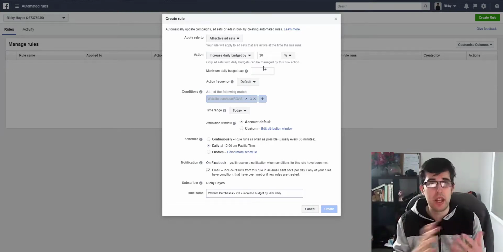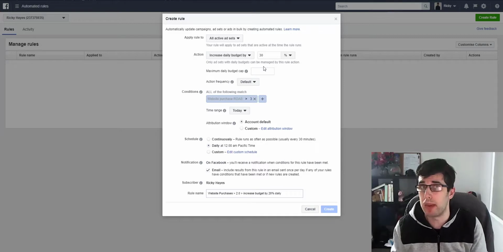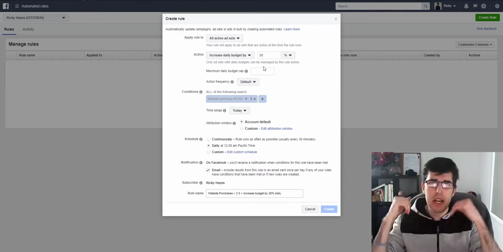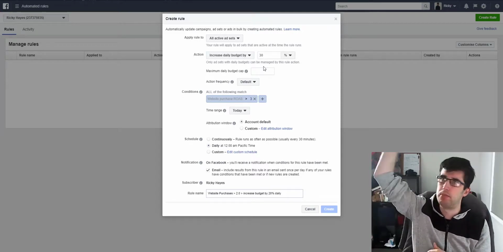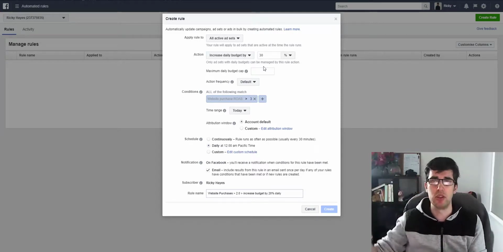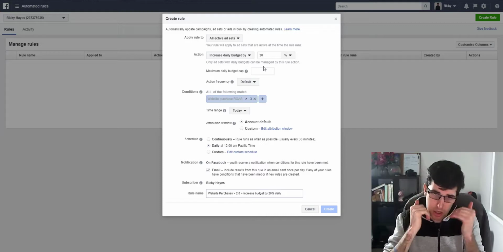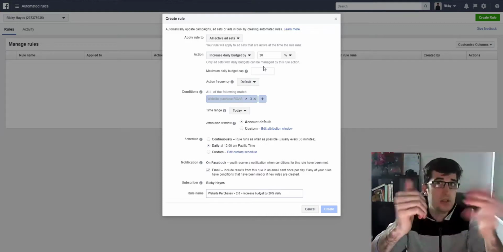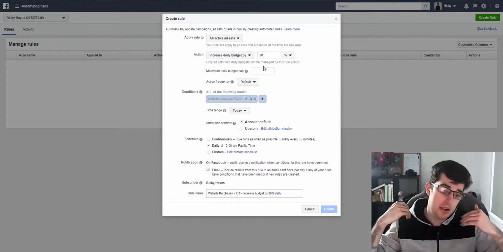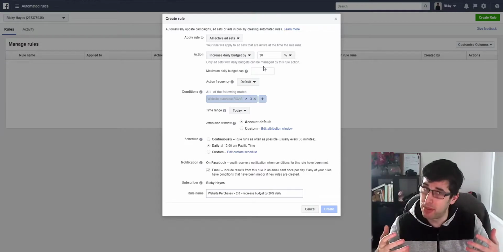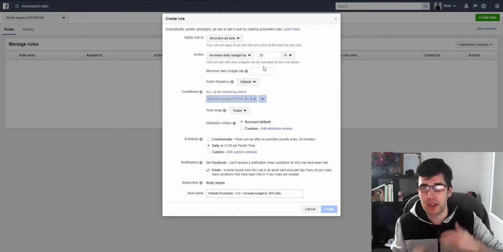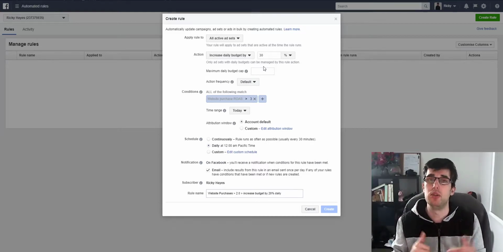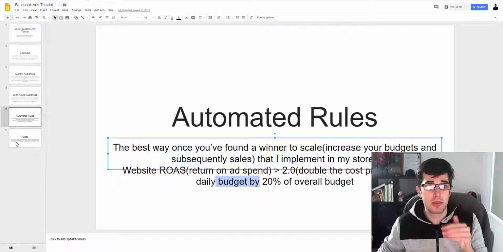And so you're then telling Facebook that, well, if you have good campaigns, why change them? Just increase their budget slowly. People do duplicates and then just make the budget 50 times larger and lose a heap of money. This way, you're doing a slow, steady, easy scale that'll make you money, allow you to sleep comfortably at night. I've been through that. And then just continue evolving. You're not going to then stress yourself out. You're not going to work yourself too hard, okay? So basically, that's pretty much it.